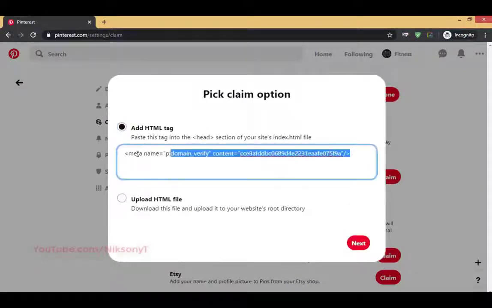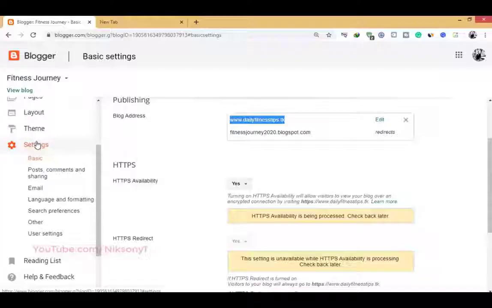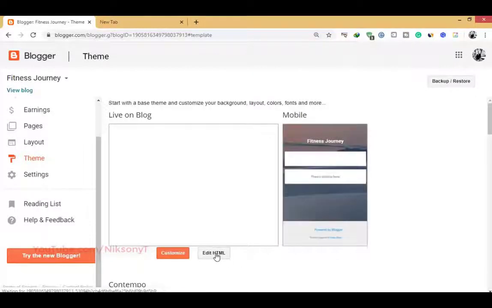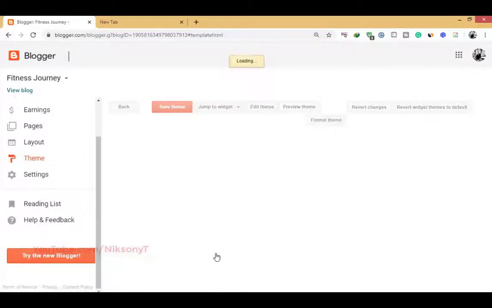After clicking on claim, choose HTML text, copy the text and go to Blogger theme settings, and under the head section paste that HTML code you copied from Pinterest.